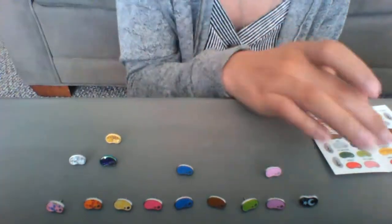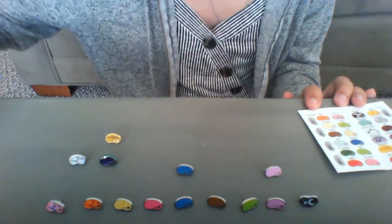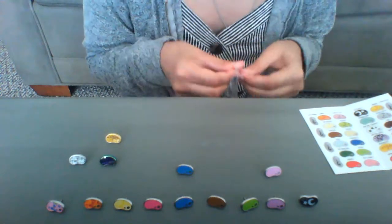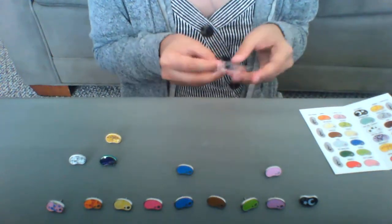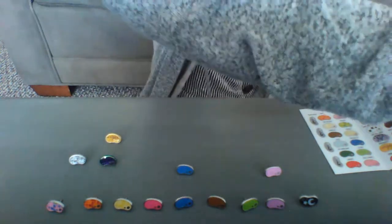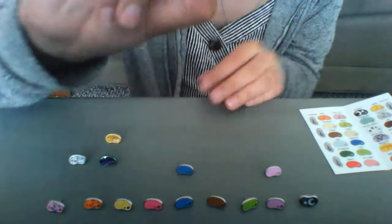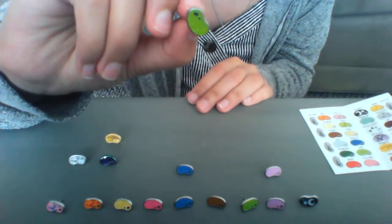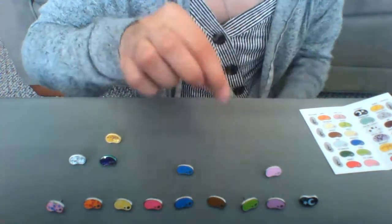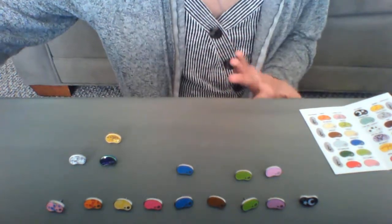So what are we at for series 1? We have one, two, three, four, five, six, seven — so I'm only missing about five of the series 1 pins plus a duplicate. We got grass. I think that's it for series 1 because I think it was a five and five situation. This one does have a little speck in it, so I might have to trade my original instead of this one — people when they trade want perfect pins and that's not a perfect pin. I don't really care if it's perfect or not, but you know.